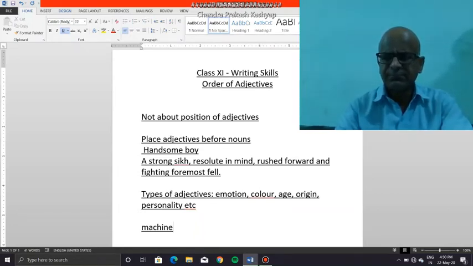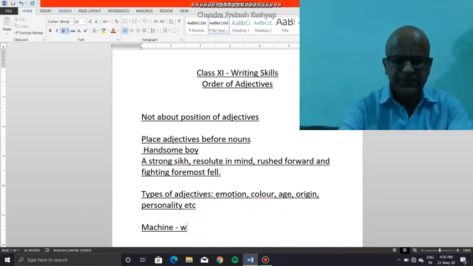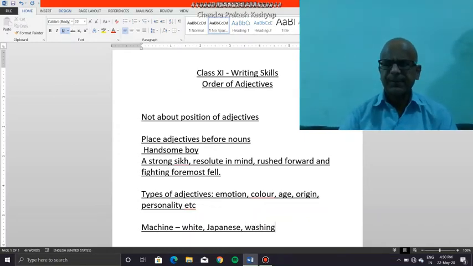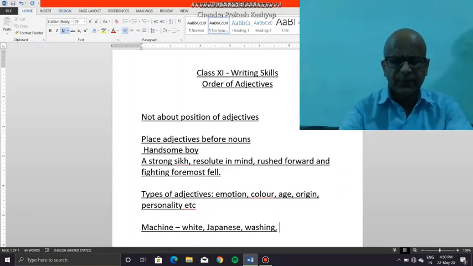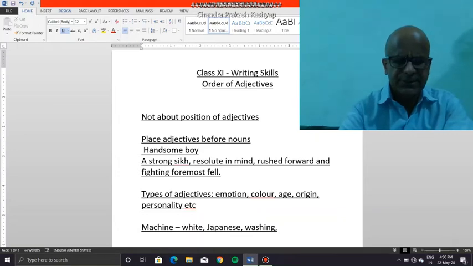And the adjectives that describe it are of color, say white, say origin, Japanese, say purpose, washing, or shape, say cylindrical.